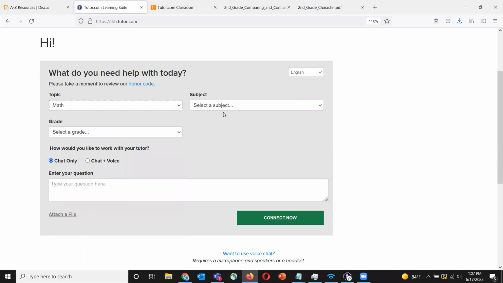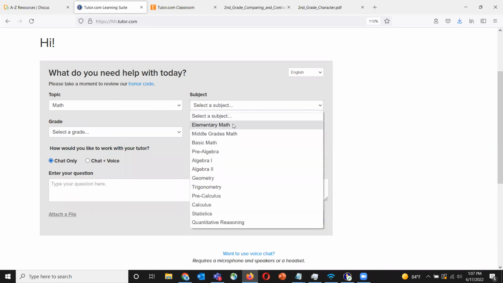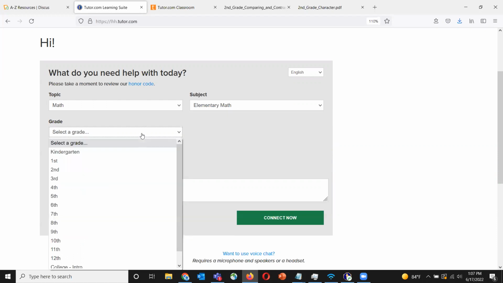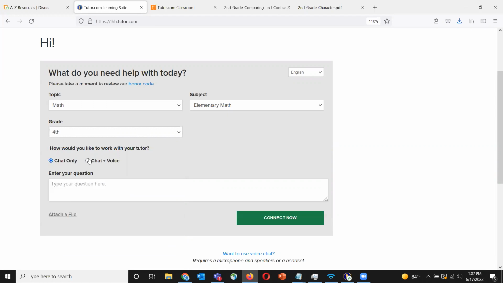So for example, again, if my child was a math student, I choose math as the topic, elementary math as the subject, then the grade level that I want to get help in, and then how I want to chat. And then you just enter in the question. This is really important to know because it can be as generic or as specific as you need.